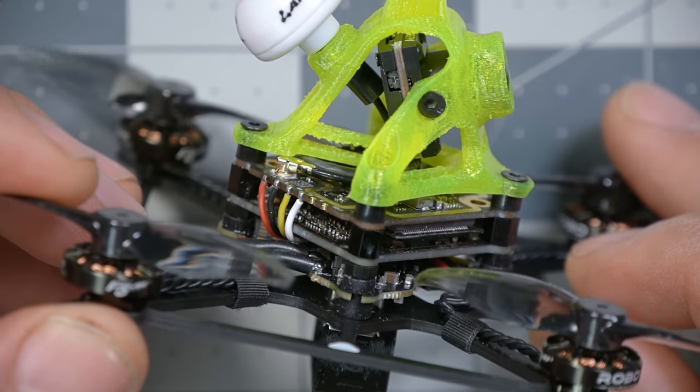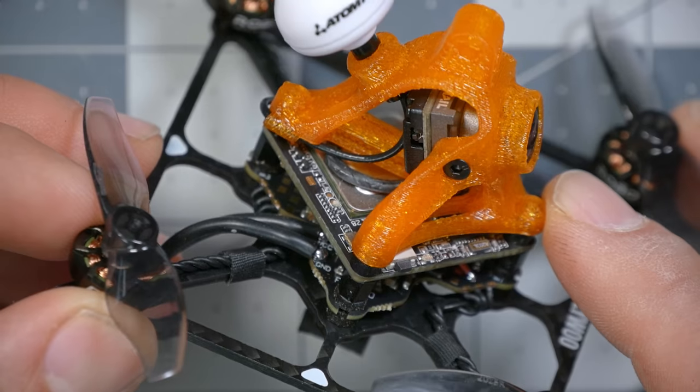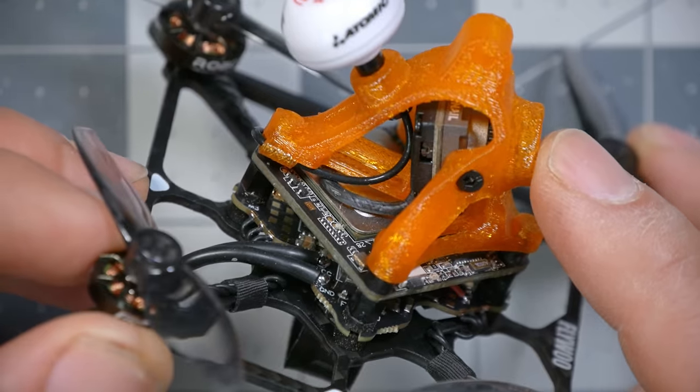The DJI quadcopter in this roundup has a naked Caddx Vista on it. And that's a Caddx Vista video transmitter that has had the heat sinks removed. That means that we're going to get the full maximum output power of the DJI system out of this guy, whereas all the other video transmitters have scaled down their output power to deal with heat, weight, and other problems that come from putting them on these very small quadcopters. The Walksnail version of this quad has a Walksnail 1S video transmitter on it, as well as another camera that I don't recognize. They really pulled out all the stops for Flywoo, I guess.